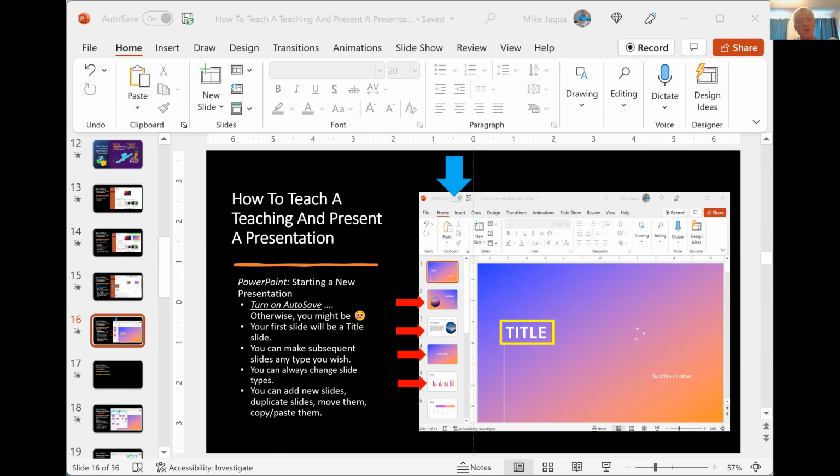If you select a theme, it's going to give you all these different slides that fit with the theme. You can make others and modify them to fit with the theme as well. But at this point, you're at what they call the home screen. This is where you get to do everything.